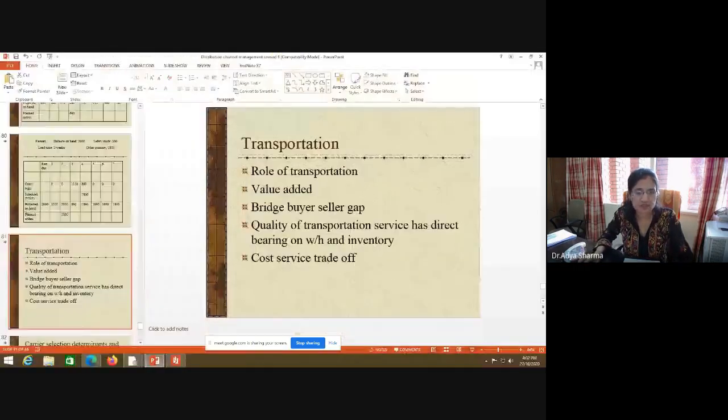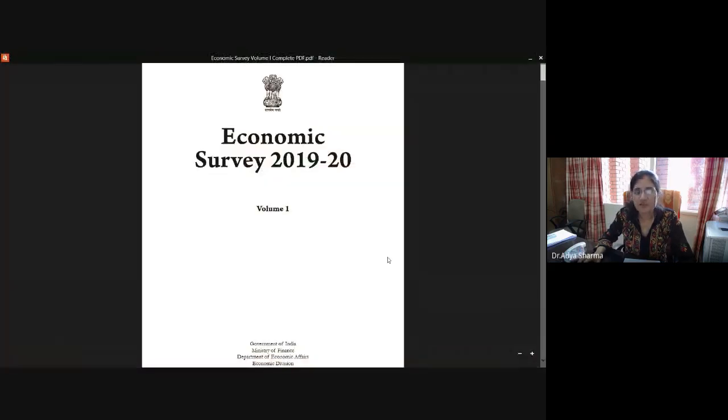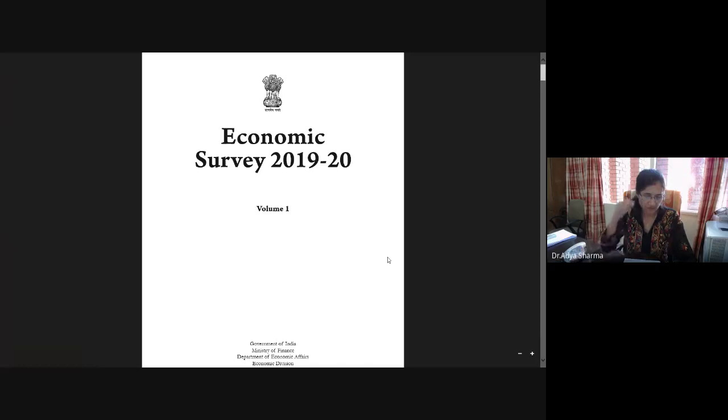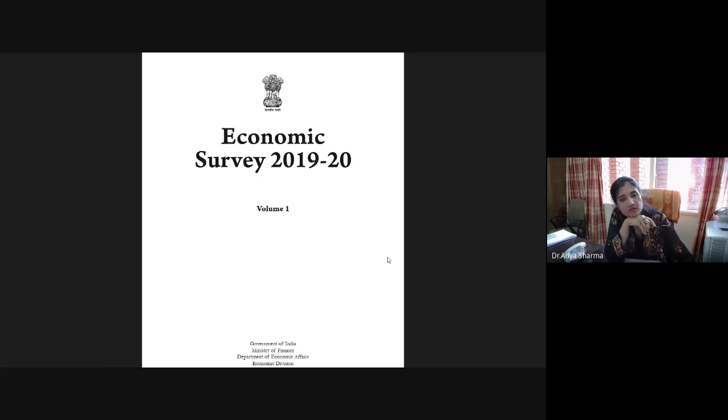What is the importance of this? If I open our economic survey of 2019-20, somewhere it says that the contribution of logistics to the GDP of the country is around 14–15% compared to 9–10% of the so-called developed countries. My God, what does it mean? It means that this makes our products that much more expensive. So if we can reduce our logistics cost from 14–15% of the GDP to somewhere down 10–11%, as in the other developed countries, can you imagine how much it would affect the cost of the goods?